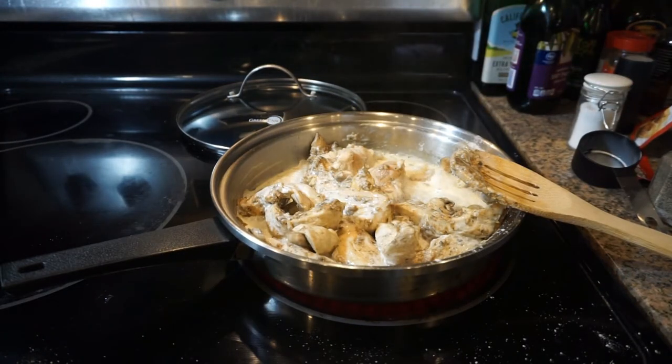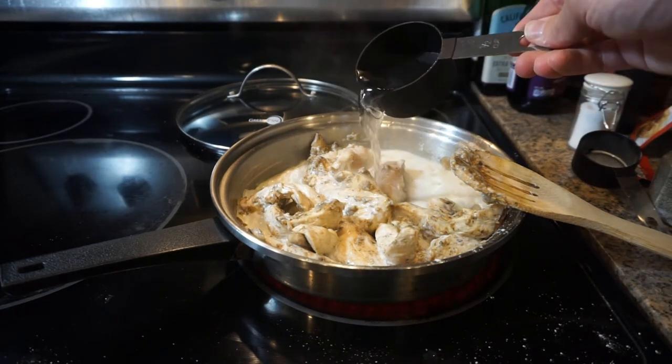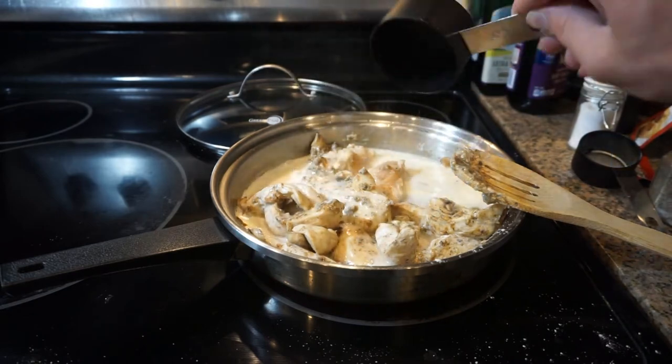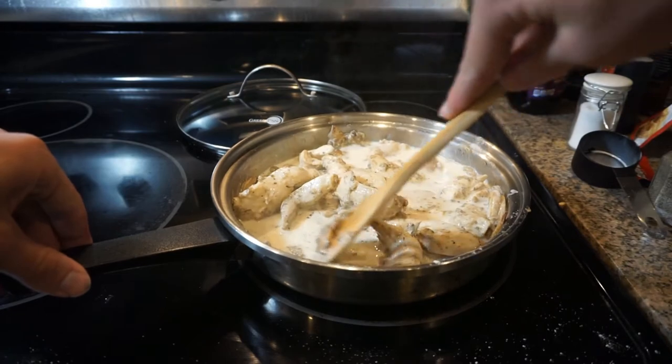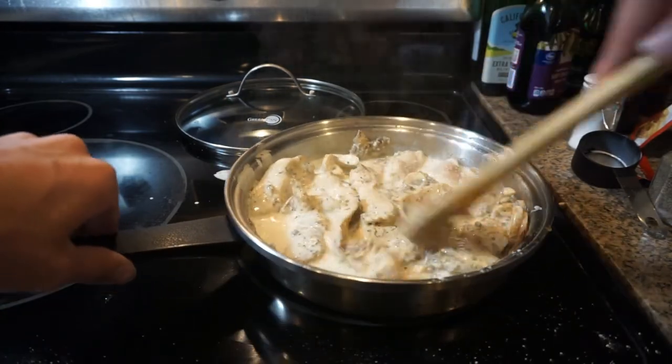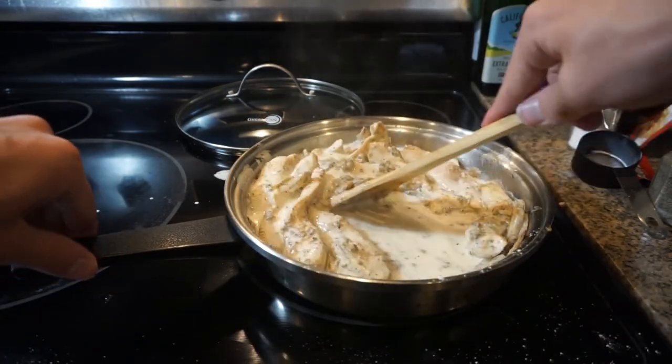I'm going to add about half a cup of water. Oh, thank God. Okay, so that cooled it down. Very good. It's a stick pan, so it's going to stick.